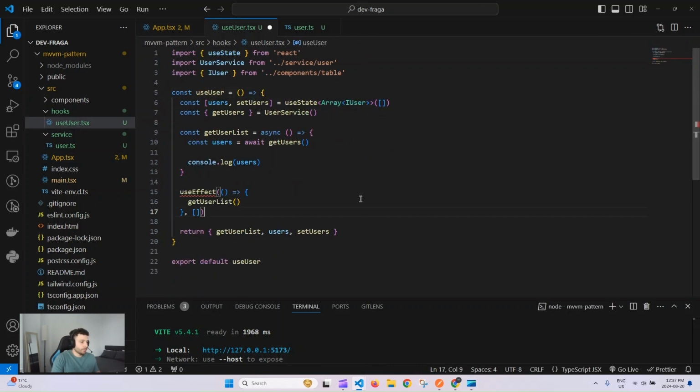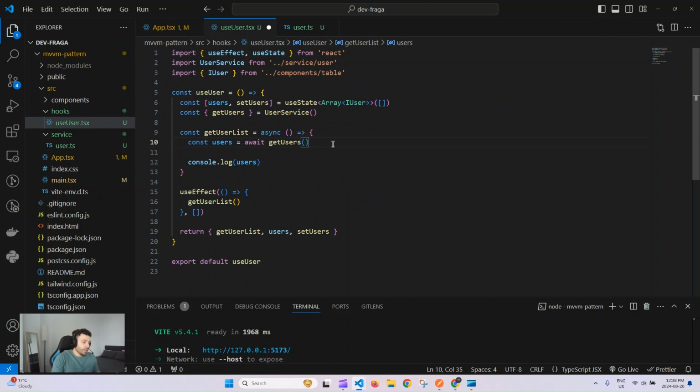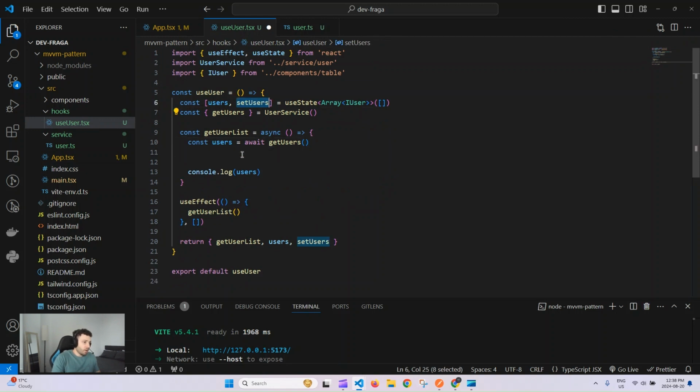So here, every time that we request a new list of user, it will be happening just the first time when you create the instance of the hooks here, calling this. So here we can set also the list of users.